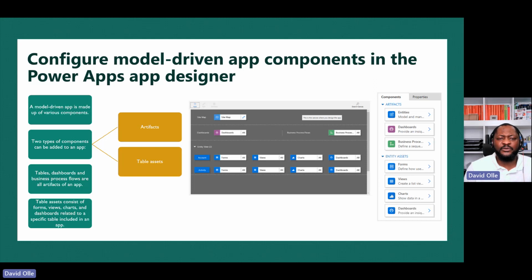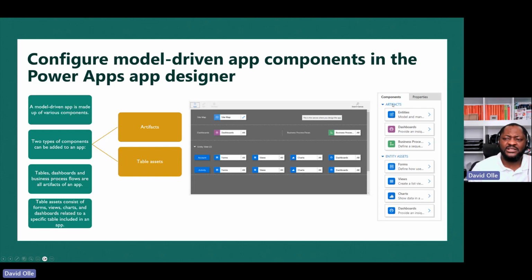You can see on the picture on the right side what we refer to as the sitemap. This is your application designer, your modern Power Apps app designer, and in there it shows you all the components of your model-driven application, your sales model-driven application, for example.